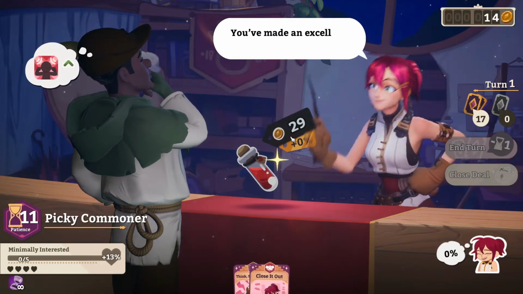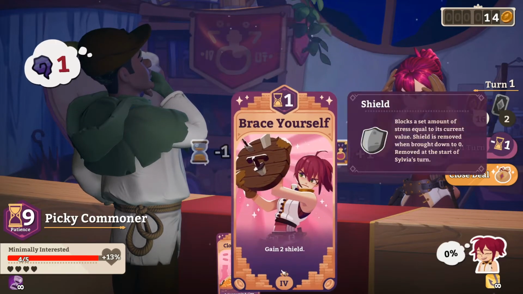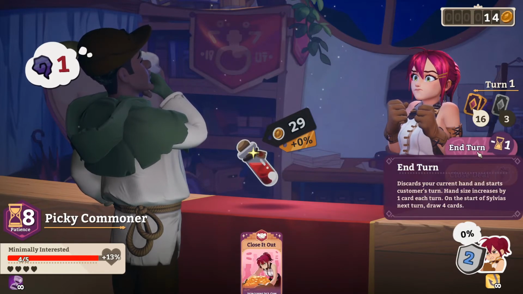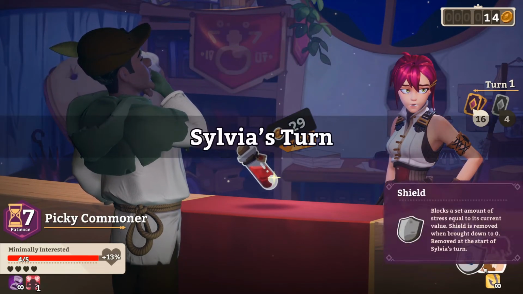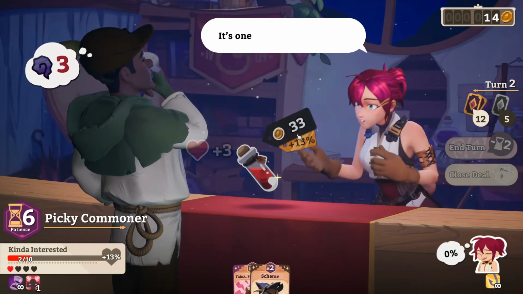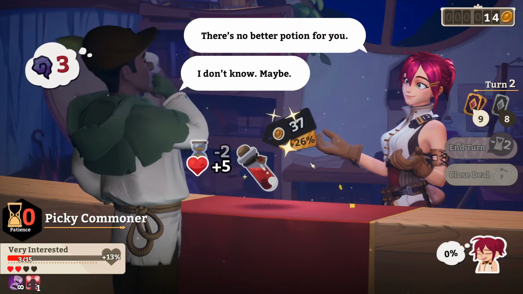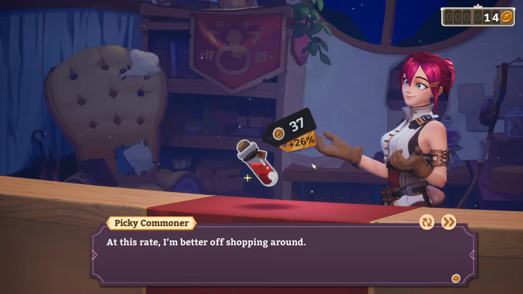Okay, let's set them up. We need to do this card. Brace myself. Okay. Let's do that. That setup didn't really help me, I guess. But it didn't hurt my stuff because I have shield. Okay, so set them up. Reel them in. We'll do scheme. That'll give us 3 different cards. I can reel them in again. Oh, did I lose it? Oh, I did. Ugh.